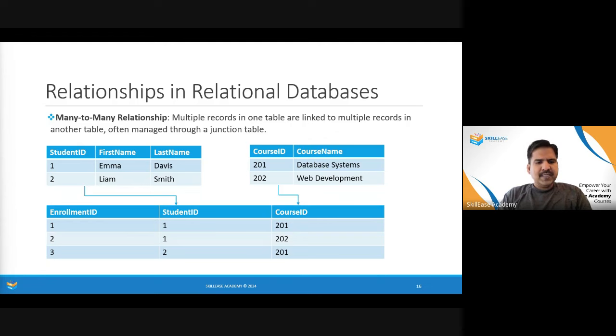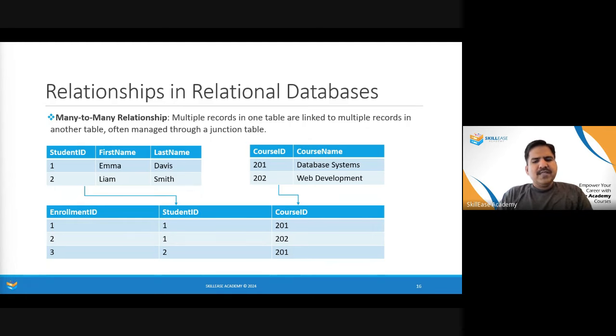If you see the data, it means that student 1, Emma, has registered for two courses: 201 and 202, which are website development and database system. Whereas Liam is a student who has enrolled in only one course, which is database system.